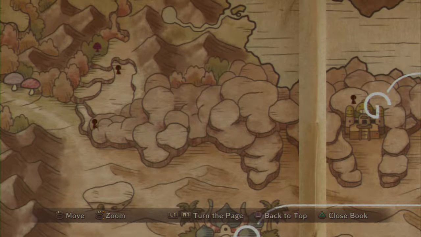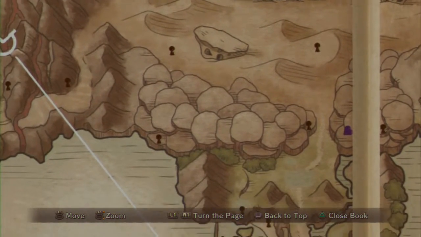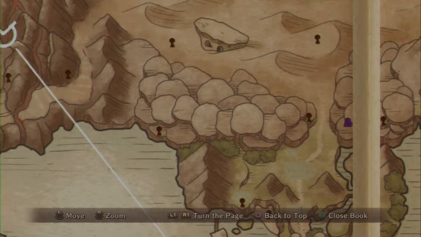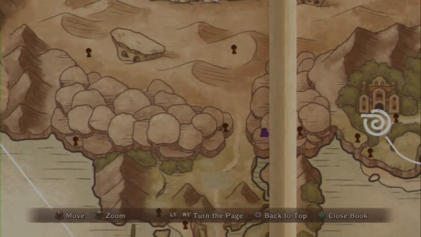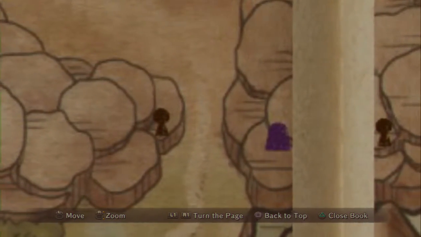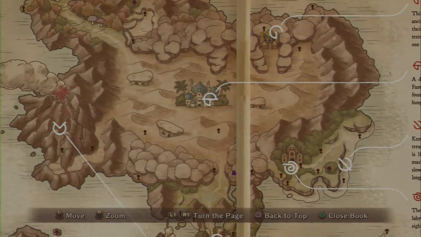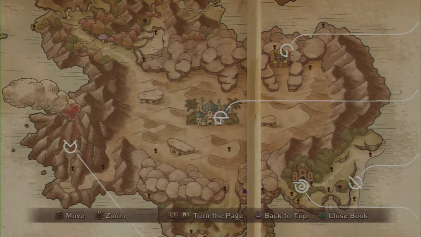By the way, remember I mentioned the genie steps? The plateau I just zoomed in on, and the plateau down here, are the genie steps. We cannot reach them now, but at some point, maybe we will be. Huh. Wonder what that blue patch is right there. Must be like a cave or something. I suppose that makes sense.